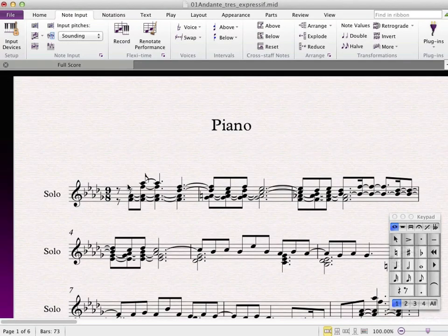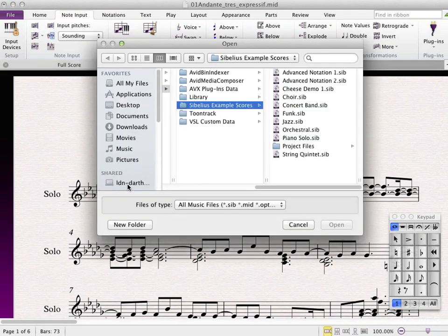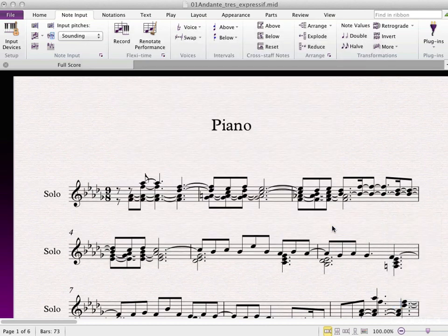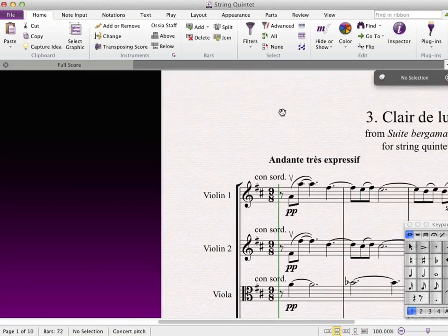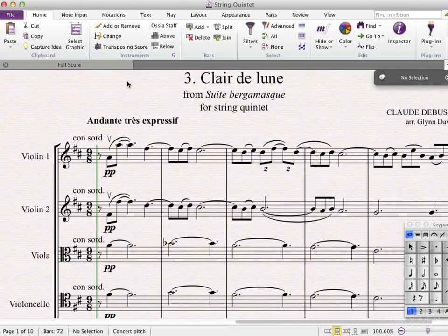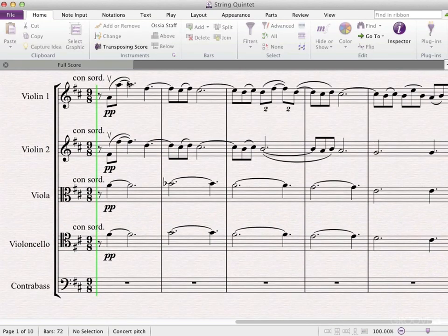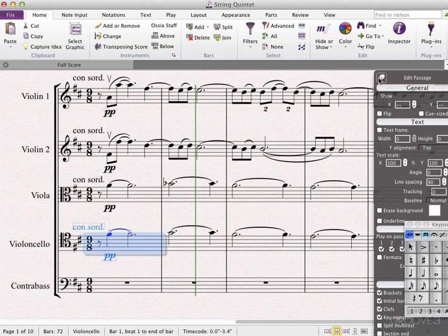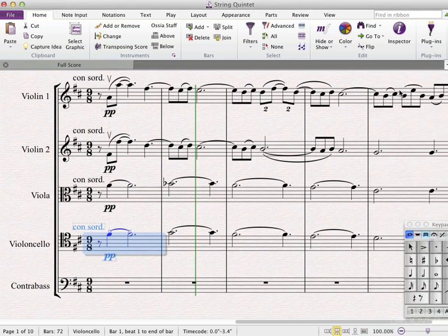And this time we will go the other way and we'll use the reduce feature. So let's open a new score, string quartet. Funnily enough, same tune. And this time we will select, let's bury the inspector.